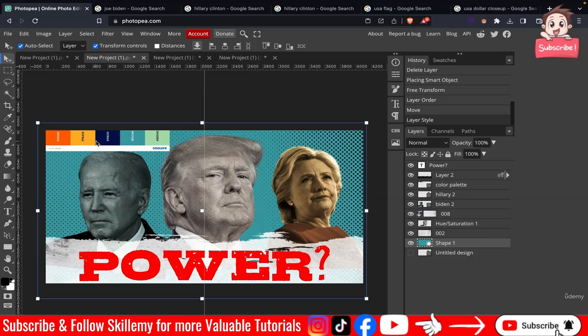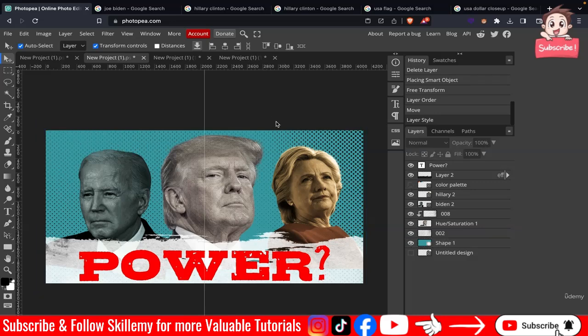So we will use this color as of now, and you can use any color palette here. I have created mine, you can create yours, and there are even many color palettes available. So you can use any one of these, because using the color palette will give us that optimal and perfect look that we are desiring. So let's just hide this color palette as of now, and now we will edit the background here.